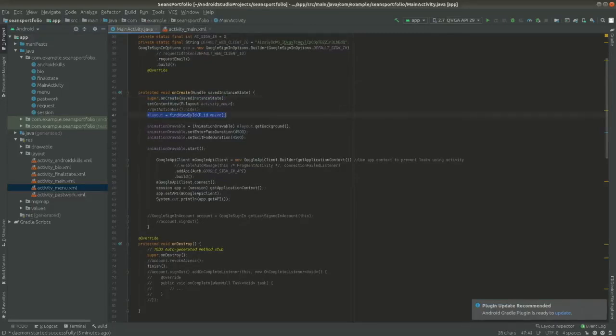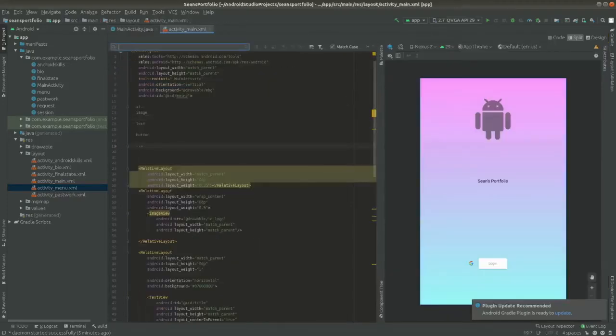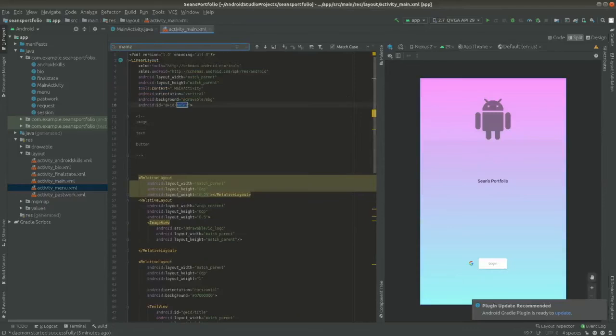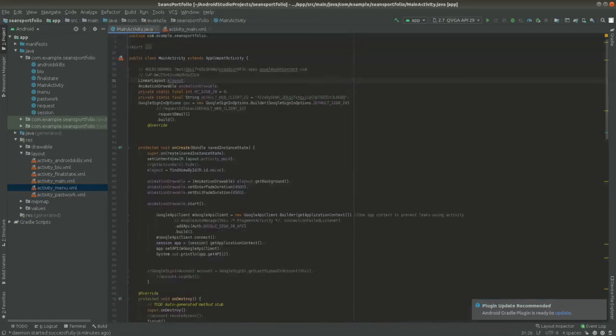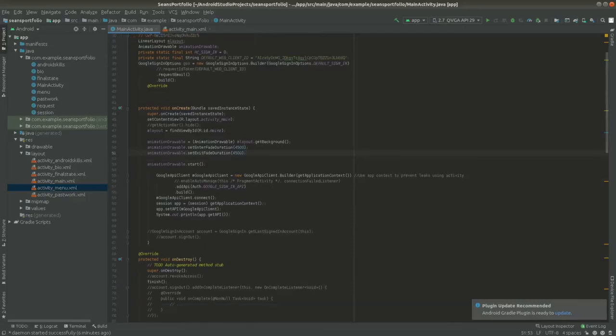M layout equals find view by id R.id.mains. So right now it's saying that the linear layout I earlier declared would be associated with mains. If we do Control F and look up mains in here, voila, this is the linear layout. This linear layout is basically the entire layout that you see here. It contains everything, the text, the image, everything I said earlier. As I've said before, if you've done web development, finding things by ID is probably a familiar concept. We don't do class in Java, but just ID. And animation drawables.